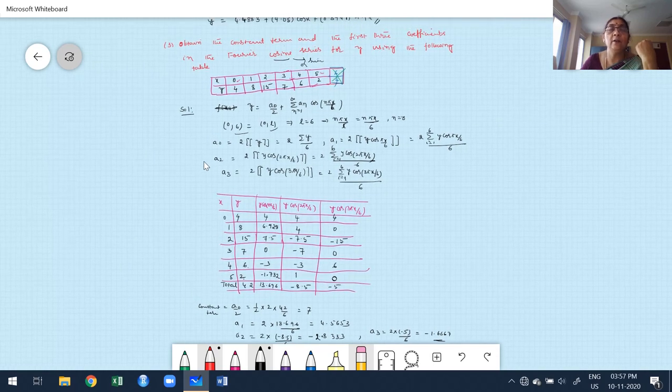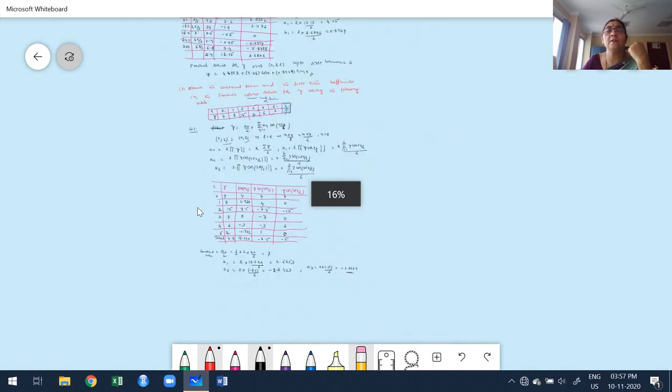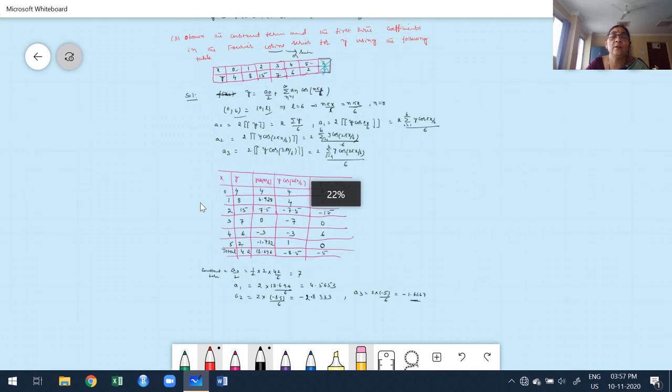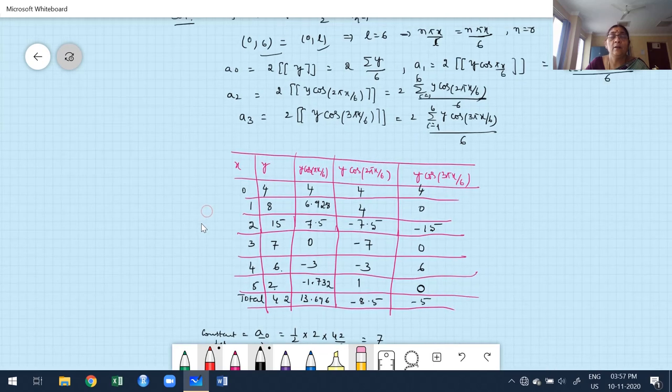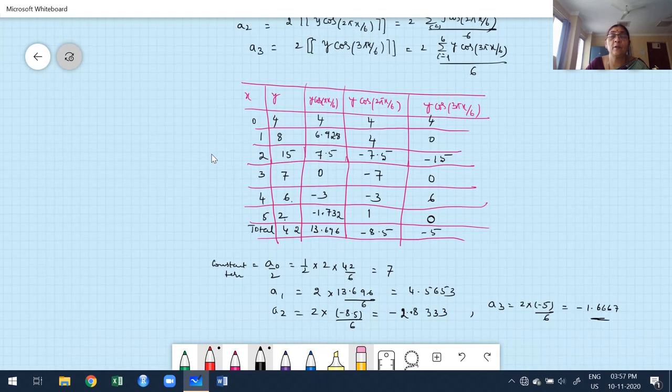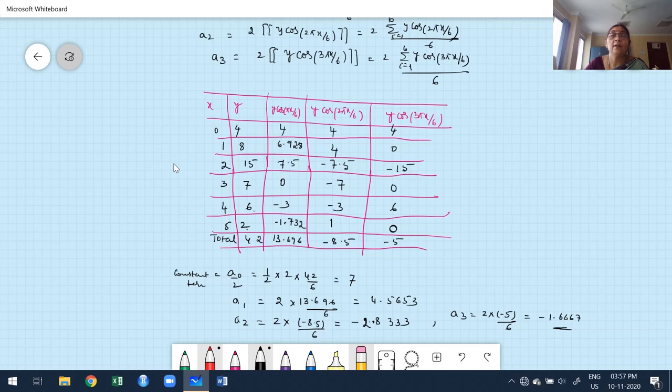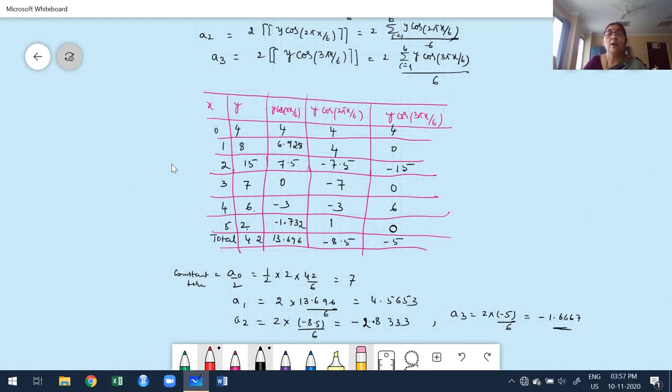This is one of the applications of Fourier series I discussed in my previous class, and today, in the second class, how to construct the Fourier series in the harmonic, up to the first harmonic, up to the second harmonic. I think it's clear, you get the idea. Now anybody would ask, suppose you have discrete data or numerical values, how to construct the Fourier series? It's possible to construct a Fourier series using harmonic analysis. We treat harmonic analysis as nothing but an application of Fourier series. I told already in my previous video what the advantage and disadvantage are.